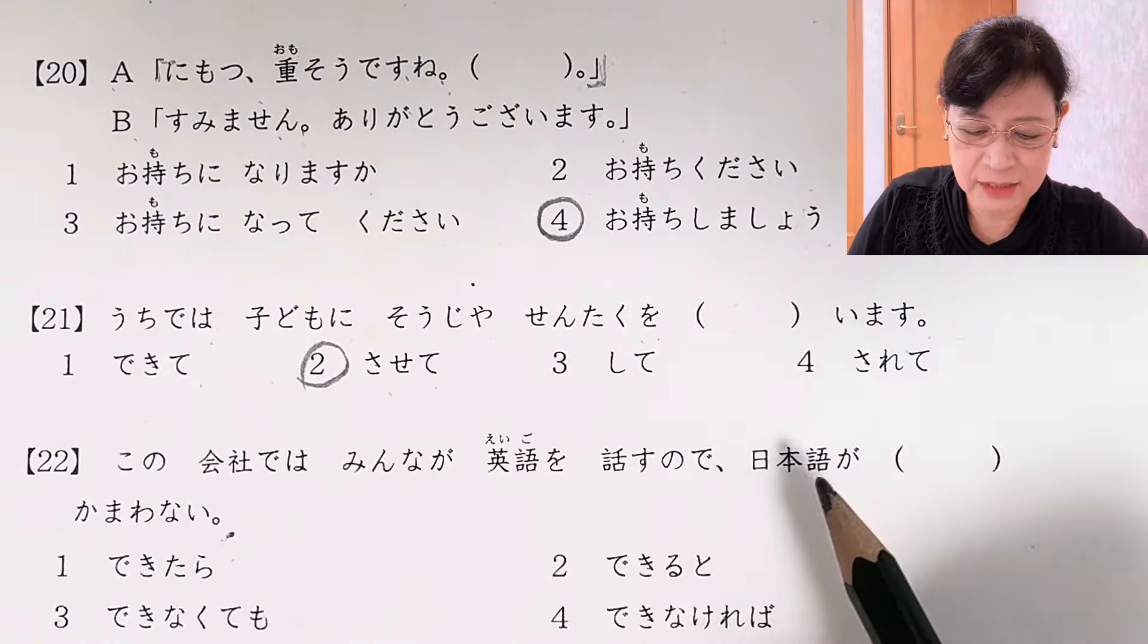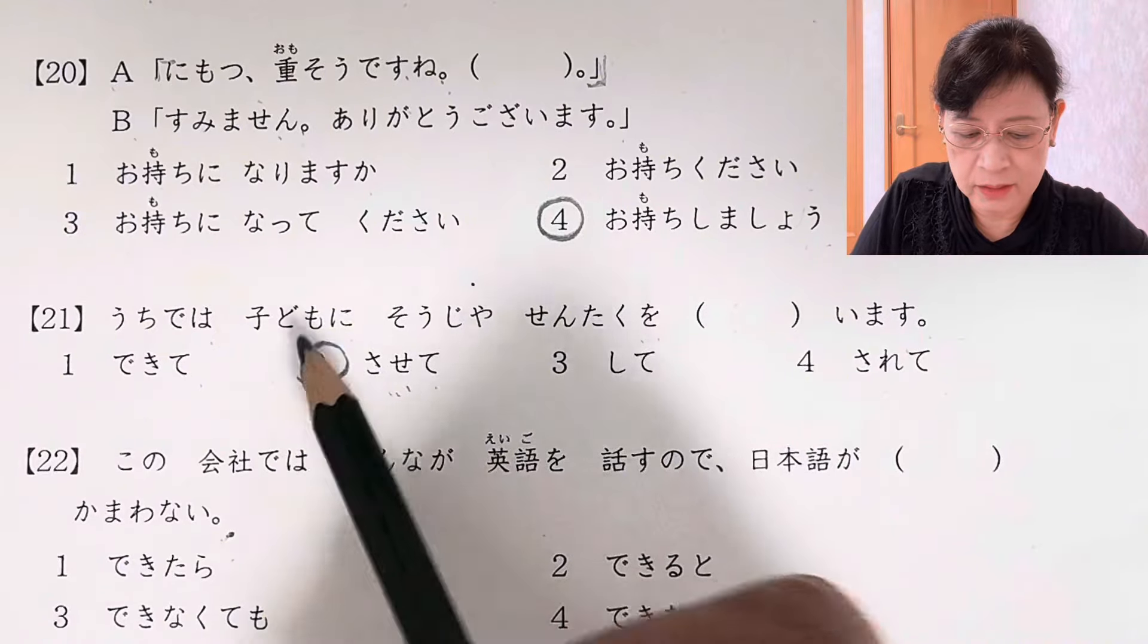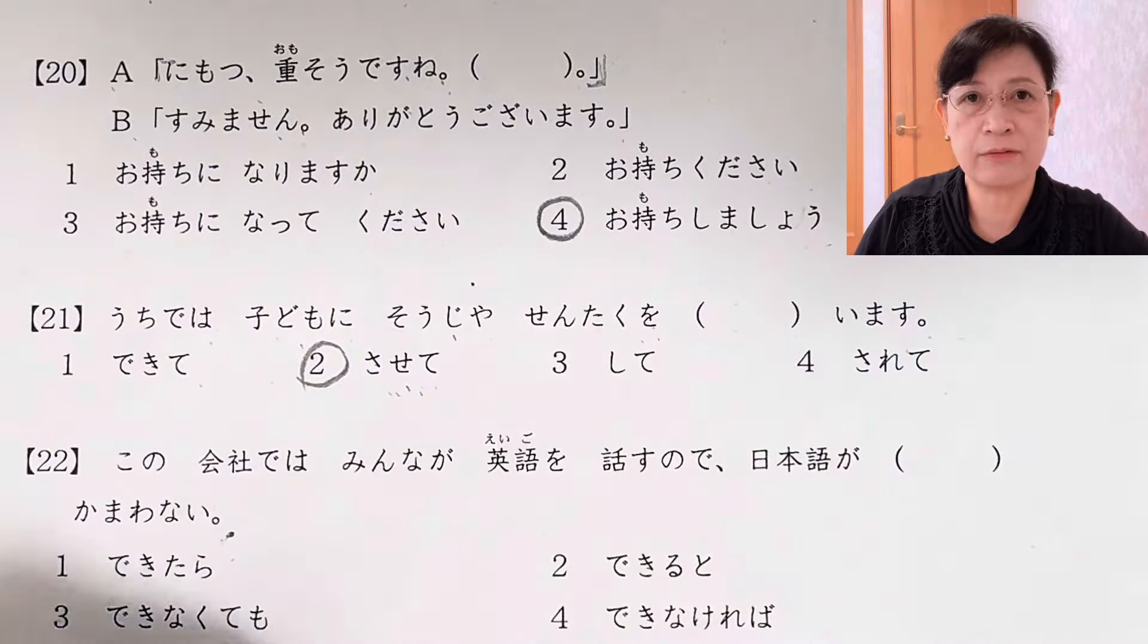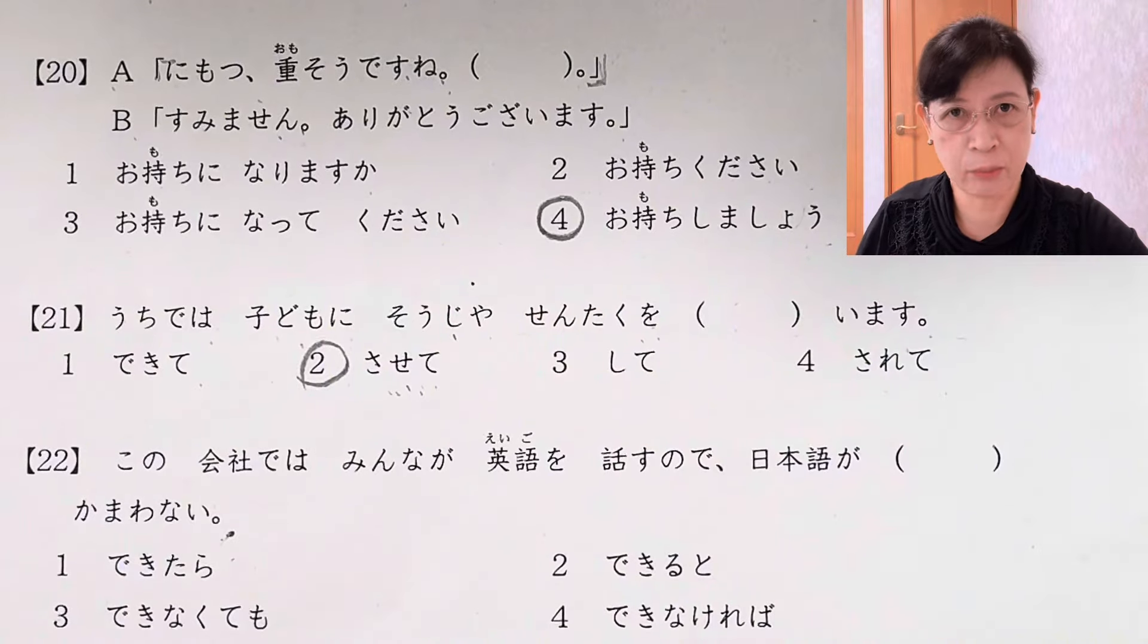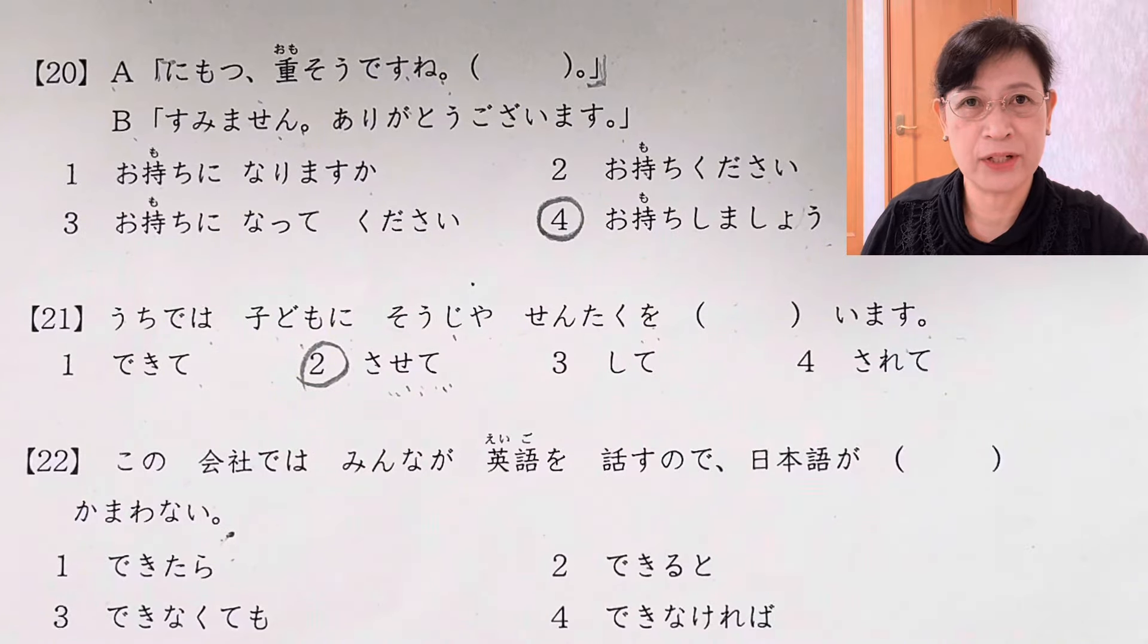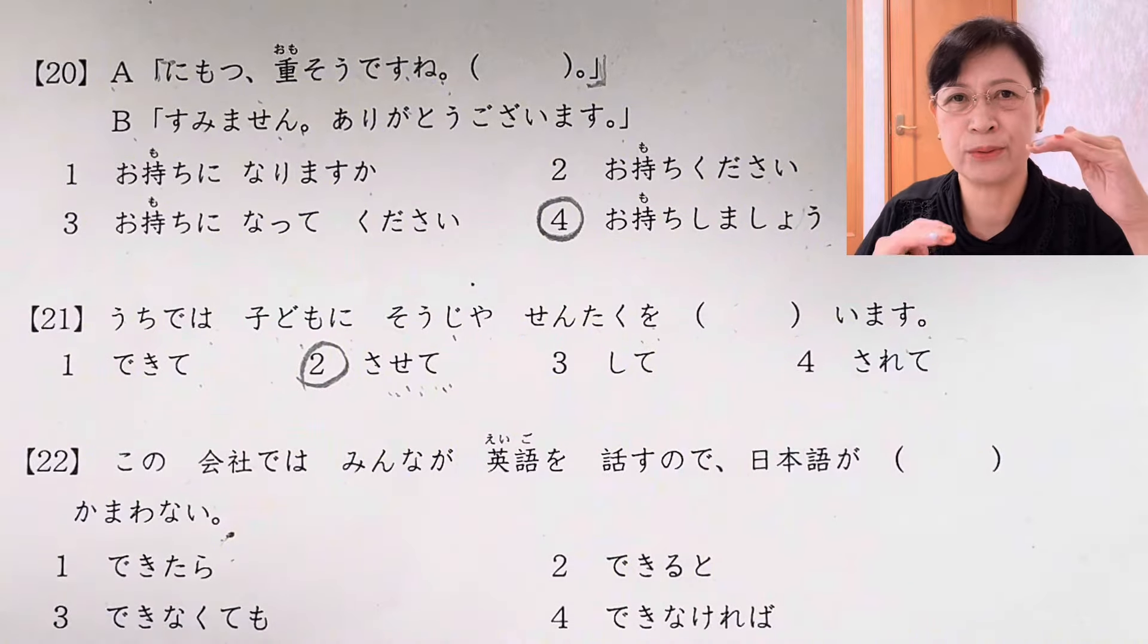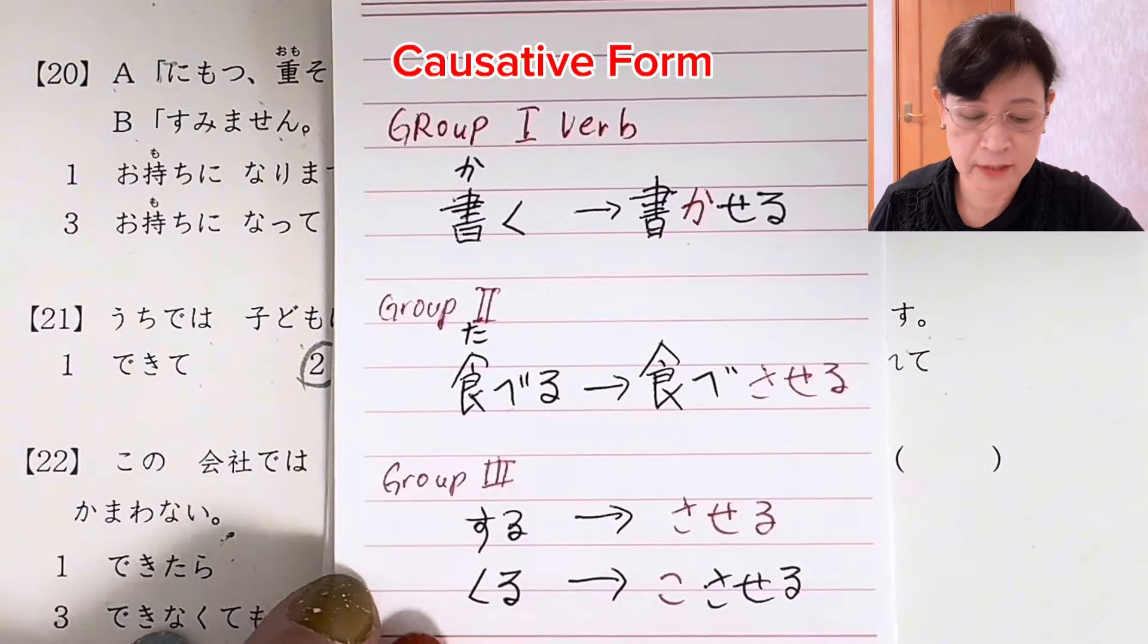This is a causative form of a verb. So in our house, I made my children or my child to do the washing and the cleaning. The meaning of a causative form is you make somebody to do something. Like a parent to a child, or a boss to his subordinate. But you can't do it the other way. You cannot make your superior to do something for you. For a parent and child, for example, お母さんは子供に野菜を食べさせる - the mother makes the child eat vegetables. So it's rather a superior to subordinate relationship.